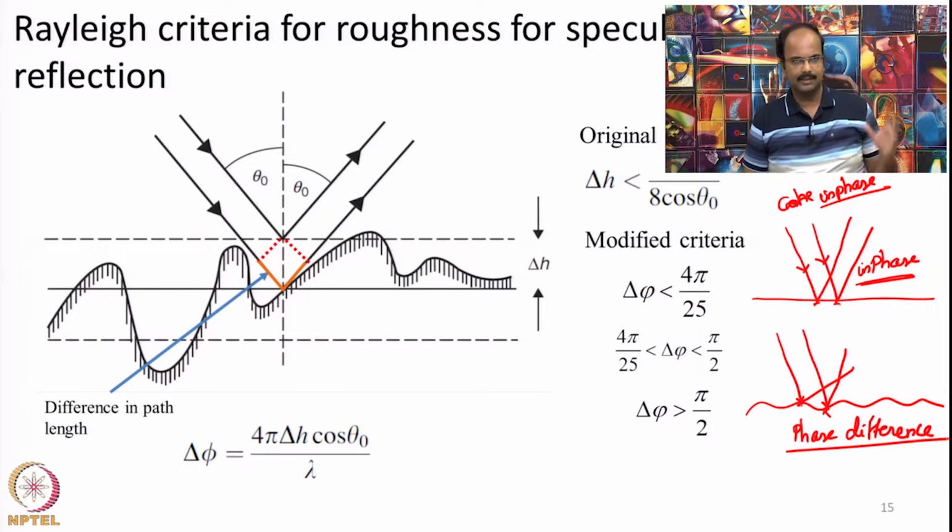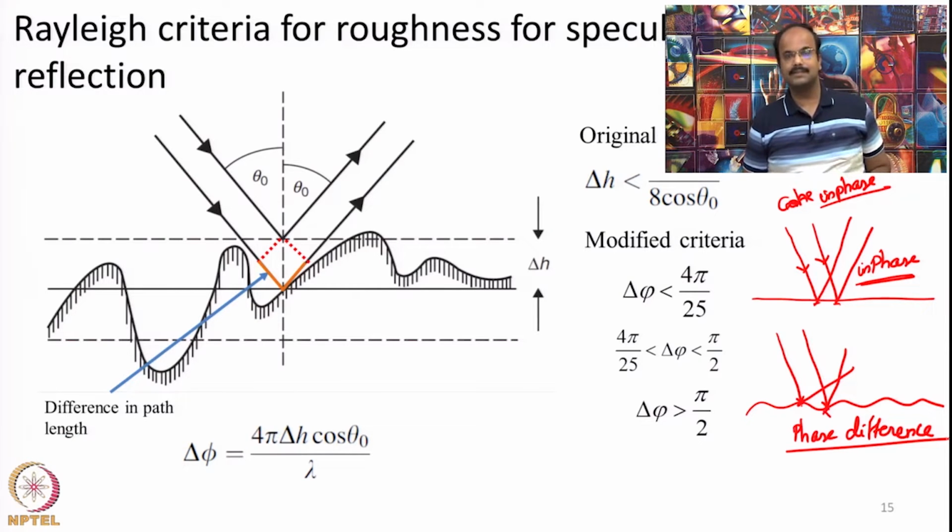What Rayleigh said is, if the phase difference between different waves reflecting at different points on that particular terrain feature is less than say pi by 2, then that particular surface can be classified as smooth. On the other hand, if the phase difference between the 2 waves is more than pi by 2, he classified the surface as rough. How this came up, the term pi by 2 is actually a thumb rule, he said pi by 2 and most people used it, that is fine. But how to calculate the phase difference?